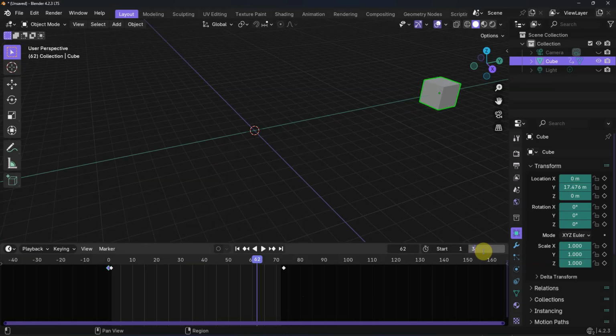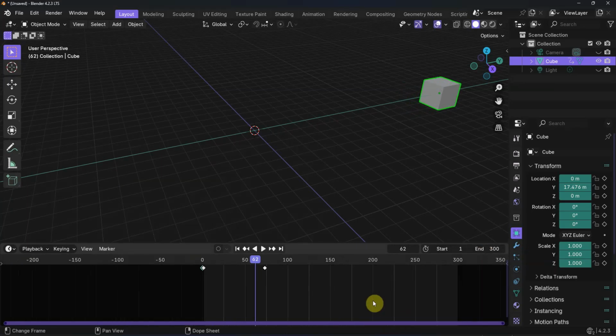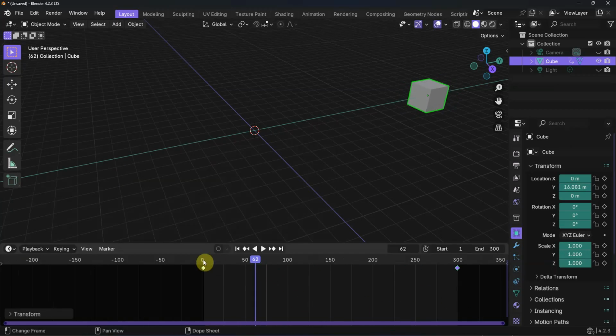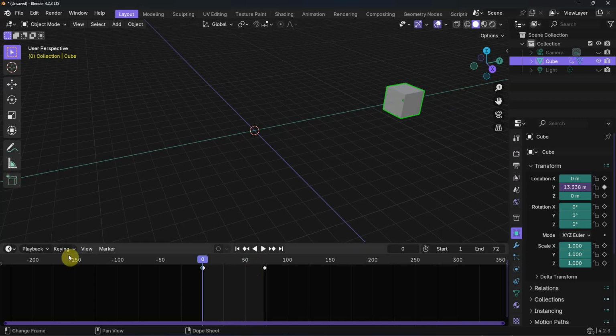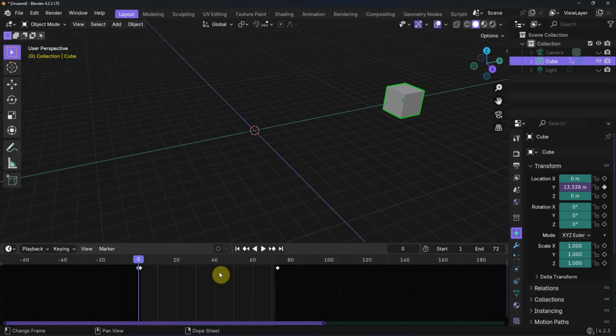But if I come back to the timeline here and I increase this to, let's say, 300, and I move this frame all the way here, well, it's still the same thing.